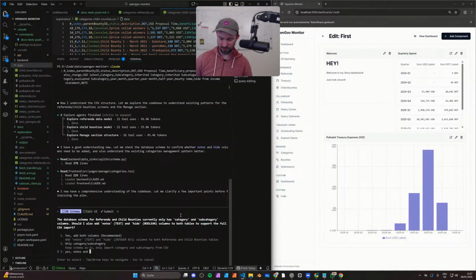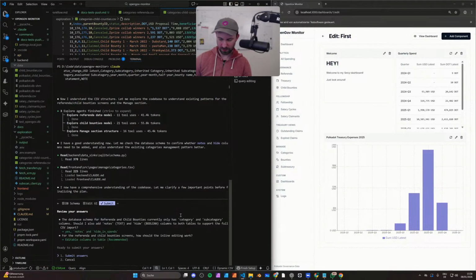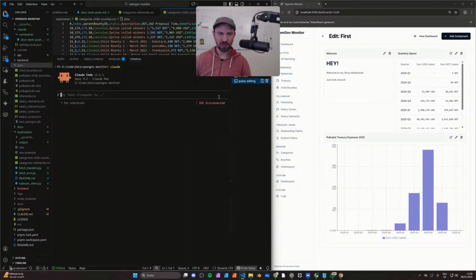Notes and hide in income. No, hide and spends. For the referenda and child bounty screens, how should the inline editing work? Editable columns in table, yes. Okay, query editing, enter plan mode.